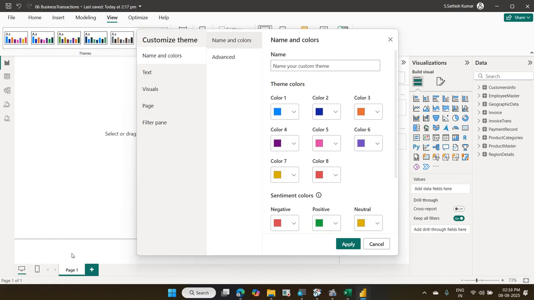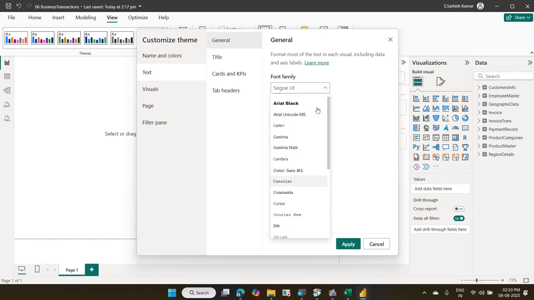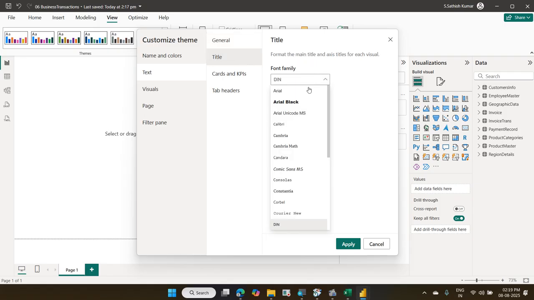Text, go to general, any simple font, Arial. Title, make it the same font, Arial. Card and KPI, Arial. Tab headers, Arial.